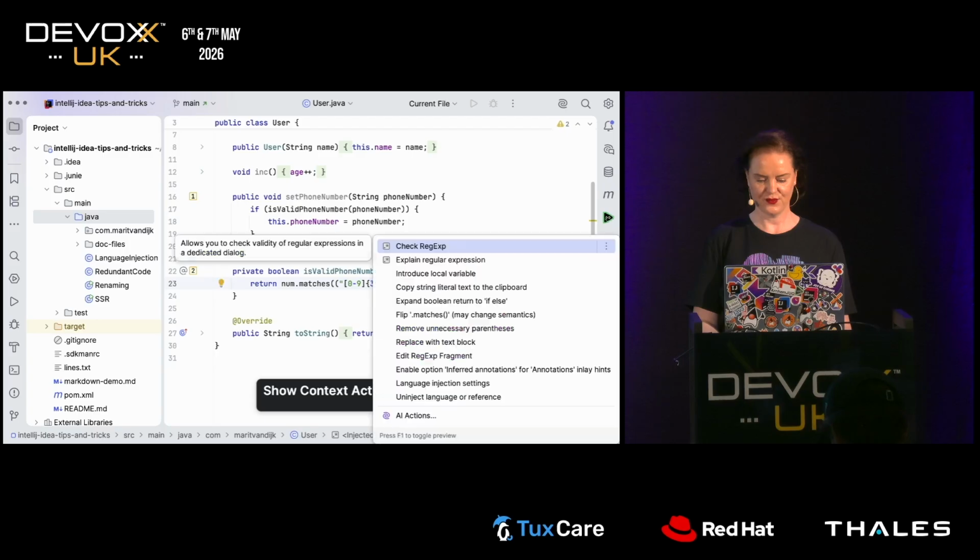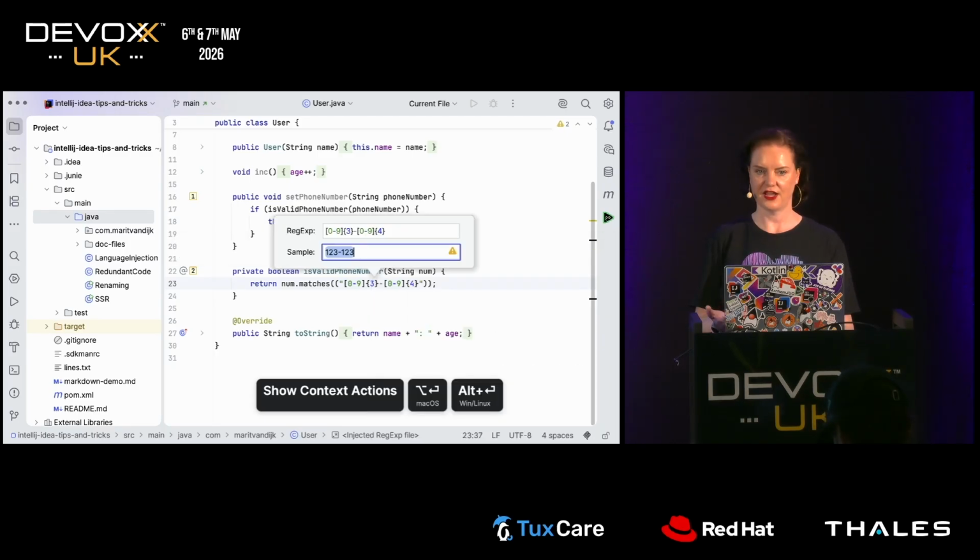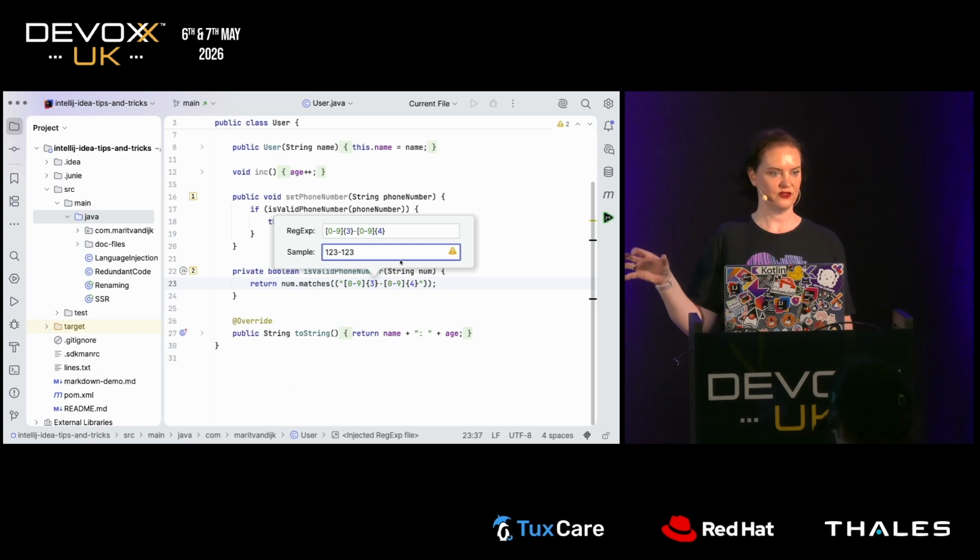And now we have several nice features. One is that we can check the regex. This is not AI. We can check the regex and see whether a sample string matches it. Currently it says we need more example input, because this is a regex I can just about read. It says we want digits, 3 of them, a hyphen, more digits, 4 of them, basically.